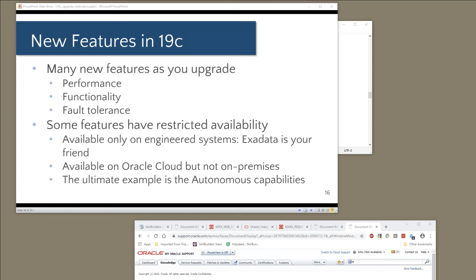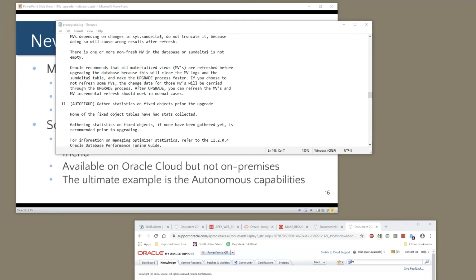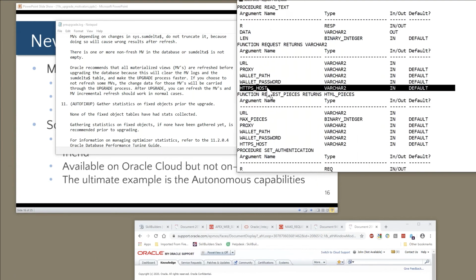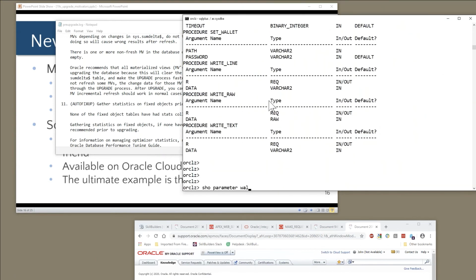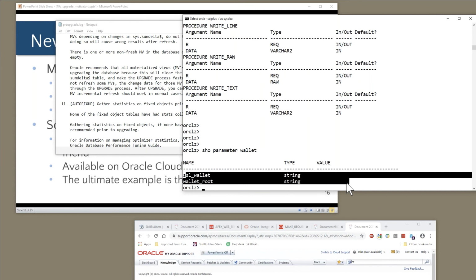No, sorry, let me take it slowly. TDE, copy your wallets over, shouldn't be any difference. The wallets should be compatible. In fact, you may not even need to copy them over. What you will find when you get up to release 18 and 19 is you might want to change the way you manage your wallets. In release 19, there's a much cleverer way to do wallets than any other release. Specifically, in release 19, you can control the location of your wallets by setting a parameter. You've got the SSL wallet and the WALLET_ROOT parameters. Much, much better way of doing it with regards to TDE. So yes, you can upgrade with TDE, no problem, but you'll want to improve it afterwards.